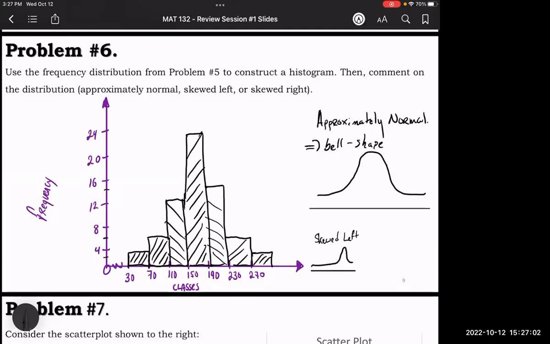That's what approximately a skewed left looks like. A skewed right, on the other hand, would have been taking the right tail, right? Think of the bell shape. Think of a cat, taking the tail of the cat and pulling it all the way to the right. So that would have been skewed right. They're not the perfect images, but that's the idea. You're taking one of the tails of a bell and you're pulling it either to the left or to the right.